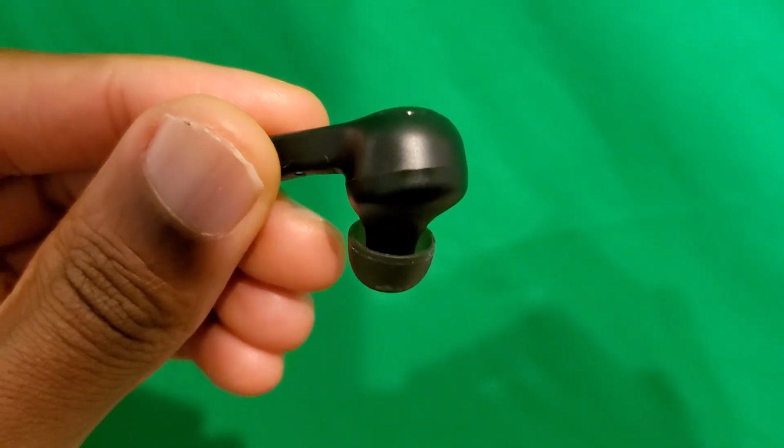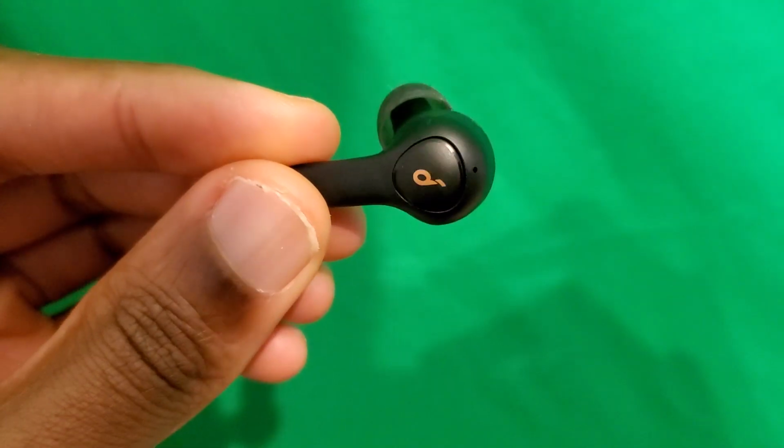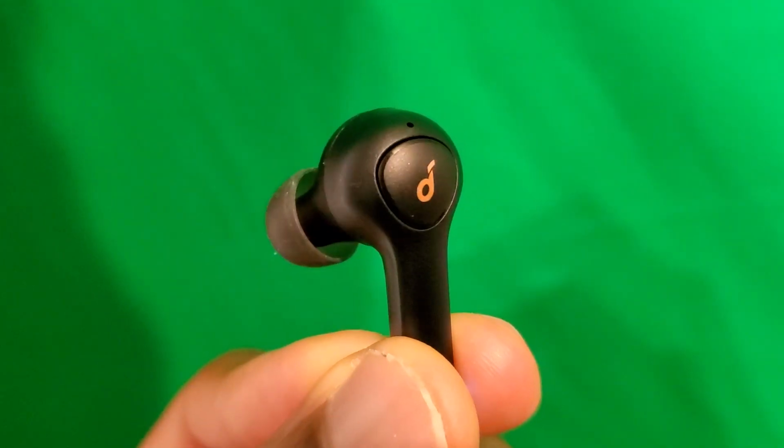Now, one of the other big features that make this appealing more so than the other models is that this is an IPX7 fully waterproof device. So I said I would never be that guy. I would never try to wear earbuds in the shower because I just didn't see the point. But because I found out that these are fully waterproof, I wanted to give it a go, and I can say with certainty that these will work just fine in the shower and continue to work once you get out of the shower.